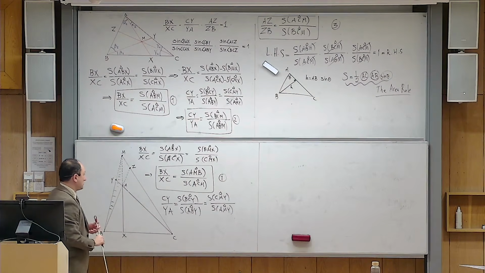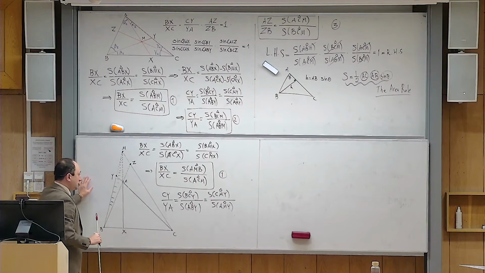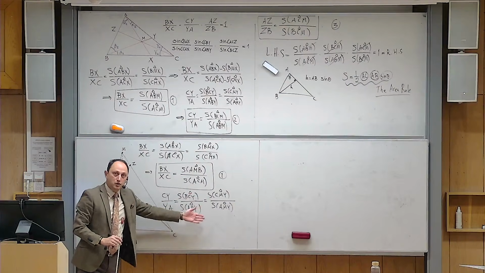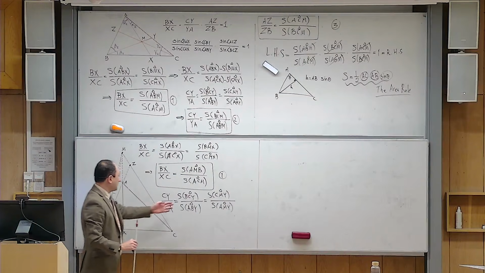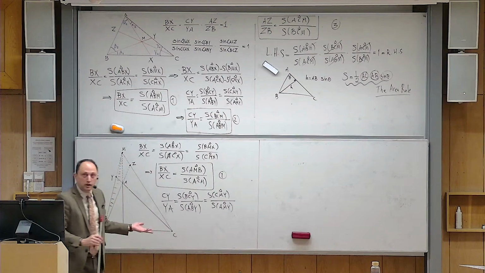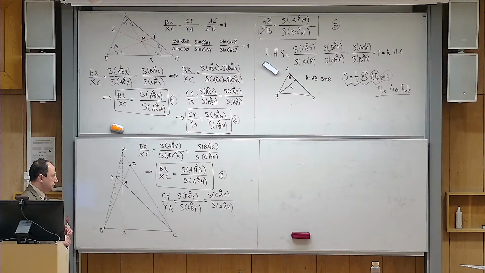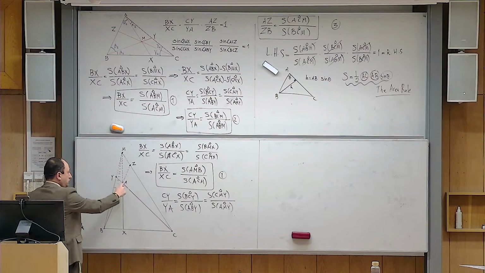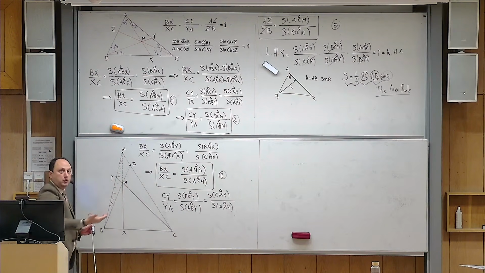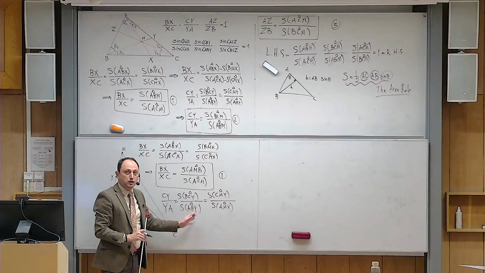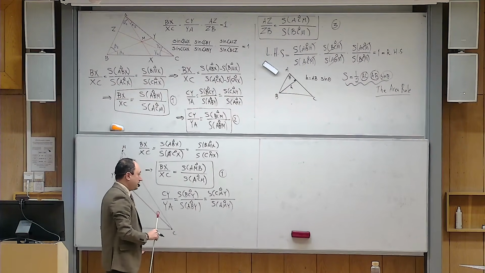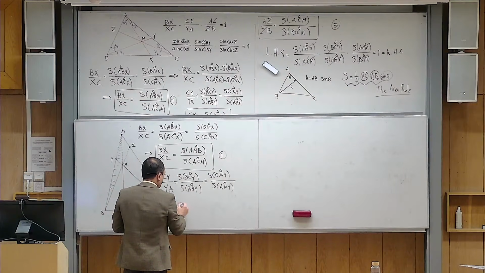Okay, so what do you do? But this time, if you subtract, you will be in trouble. Because if I take this one and subtract it from this one, I don't know what to write for the difference, because one triangle is in this direction, the other triangle is in that direction. I don't know what happens if I subtract them. But the interesting thing is that you remember the first lemma that we talked about is also working if I add them. This time we add them actually. But that was the only point that I want to mention.